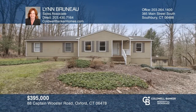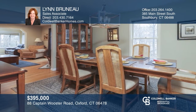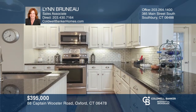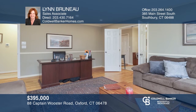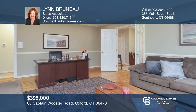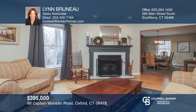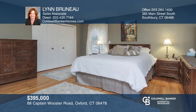Three-bedroom updated ranch home features a remodeled open kitchen, dining area, living room, and den. Bright and sunny kitchen with granite and breakfast bar. The living room has a gas fireplace and updated main and master baths. In the lower level, there's a gym complete with equipment, new laundry room, and office space with outside entrance. Your new home is just a call away. Contact Lynn Bruno for more details.